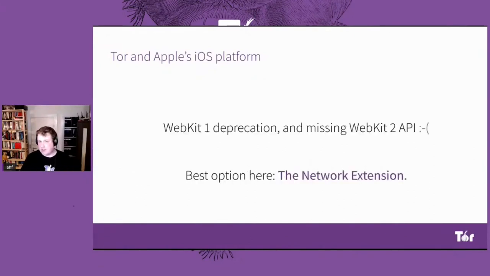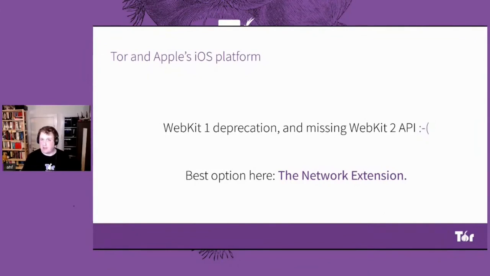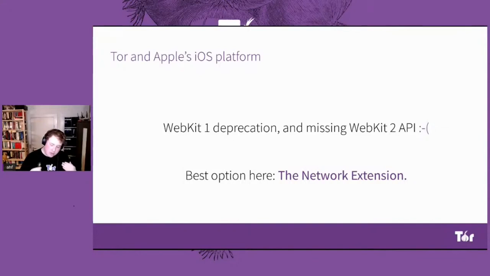Some of the reasons we're working on this in 2020 is that Apple has deprecated the WebKit 1 API on the iOS platform and is now only providing the WebKit 2 interface. Unfortunately, WebKit 2 does not provide access to the APIs we need for transferring data through a proxy, so our best option is this network extension system. The network extension has some limitations — initially you could only use six megabytes of memory; today you can use 15 megabytes. This is a very small amount of resources for what we want to do, and we need a margin to be sure we're safe.